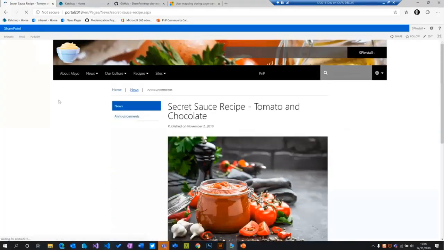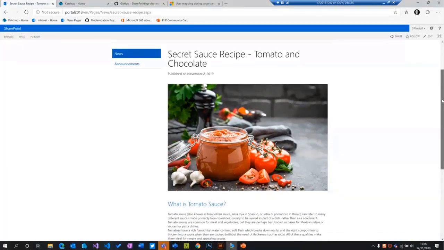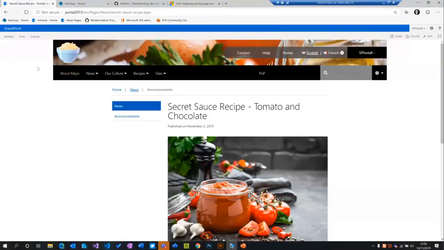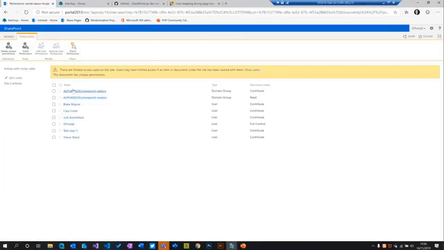I've got this secret source recipe. So this is my source site, as I said. So there's a lot of source-based references. And in here, there's a secret recipe. I don't want all my readers to see this. I only want a select group, so I provide permissions against these. So I'm just going to navigate here. As you can see here, I've got a bunch of users. It's all unique permissions, so they're not inheriting in any way.